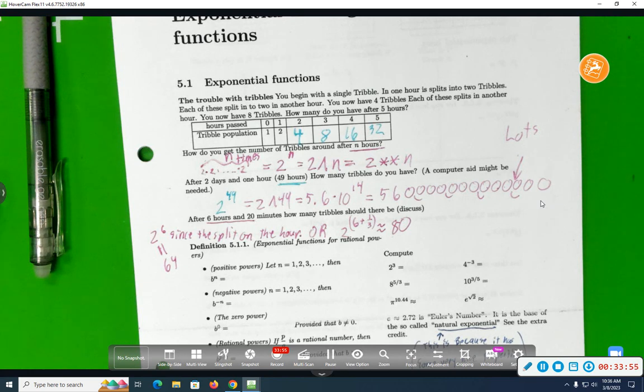You're using a continuous thing to model a discrete thing. You can only have a whole number of individuals in the population, but this function is continuous. It's perfectly happy to take any input and give you any output. So that's just something to worry about whenever you're using exponentials to model. Otherwise, people feel good right now? Yeah.